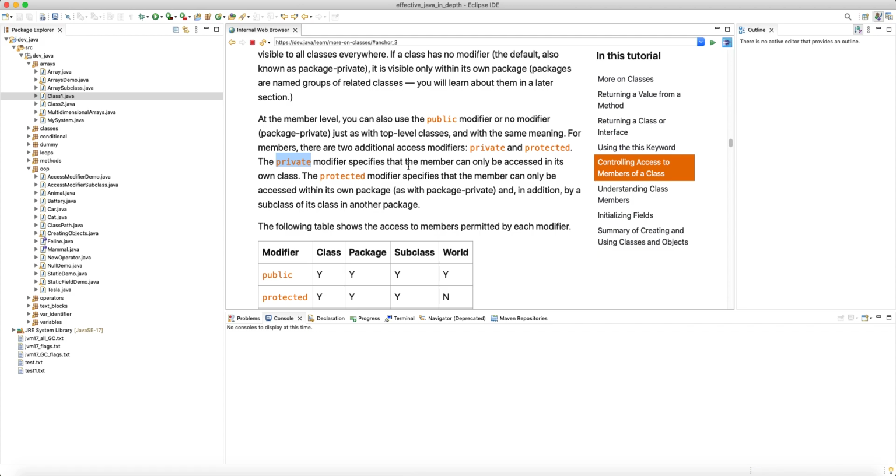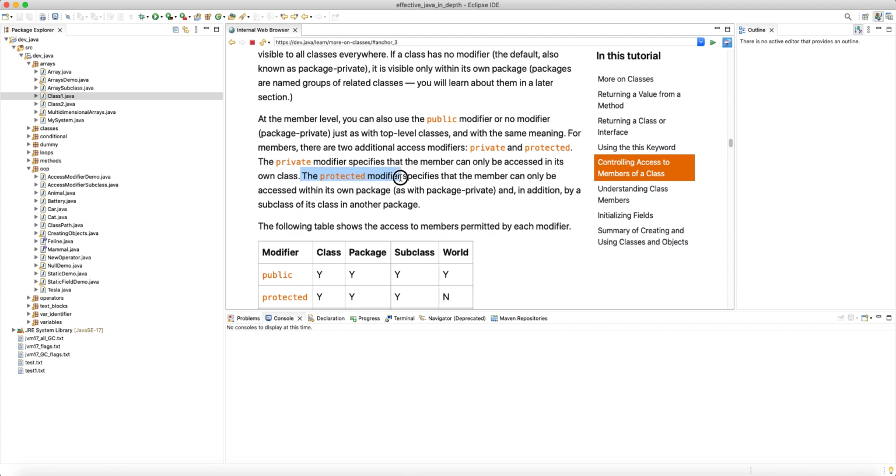If somebody inherits from your type, the private part of the state of your type is still part of the state of subclasses. I want to be clear about this: whenever somebody inherits from your class, they inherit all the state, even the private parts, but they're not allowed to touch it. A subclass is not allowed to touch the private part of the superclass, although it's also part of the state of the subclass.